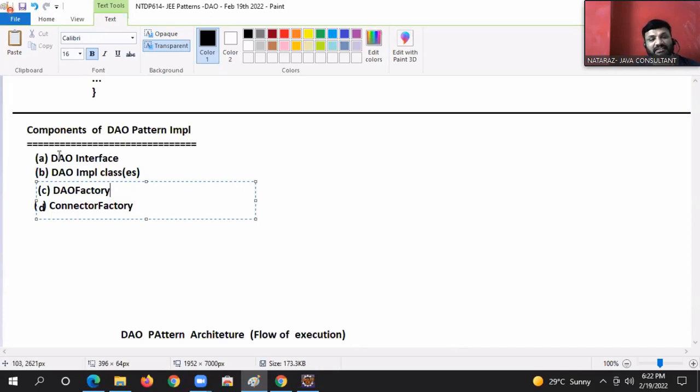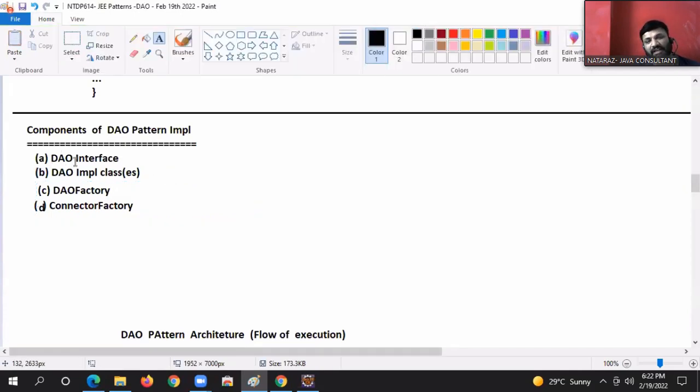There is a chance of having 4 or 5 implementation classes for one DAO interface. So based on the technology and the database we choose, it has to pick up one right DAO IMPL class.